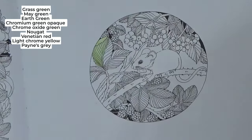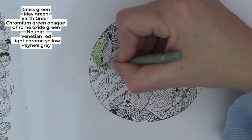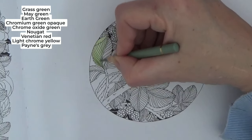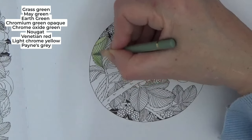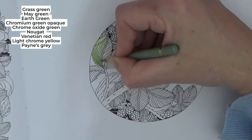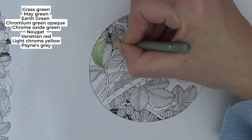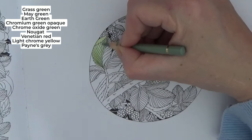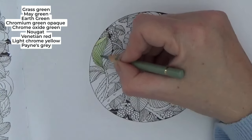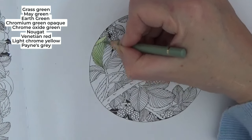I'm now going to go in with May Green, and I'm just going to go straight over that as well. Okay, May Green. Now I'm going to go in with Earth Green. I'm just layering these colours up because there wasn't one in particular that met the colour that I wanted, so I'm just going to build the colour up. Somebody had said in the comments, please do a picture where you're layering. Well, this is probably going to be it.